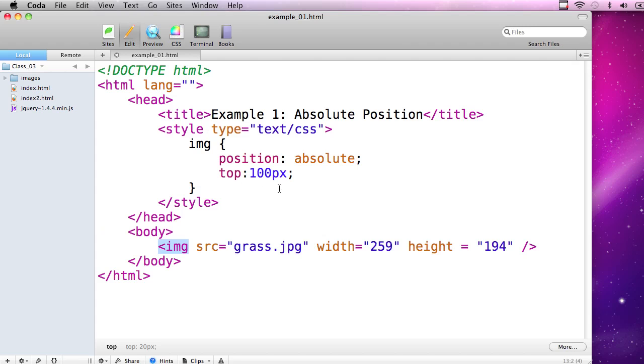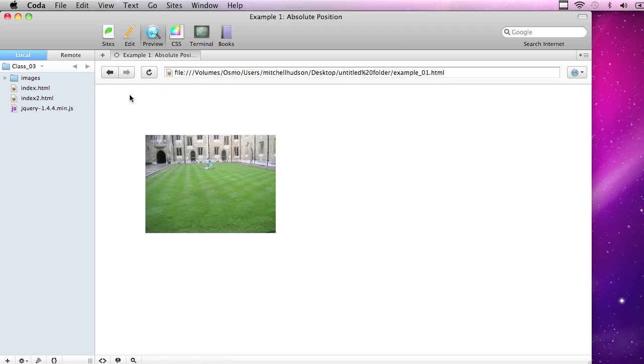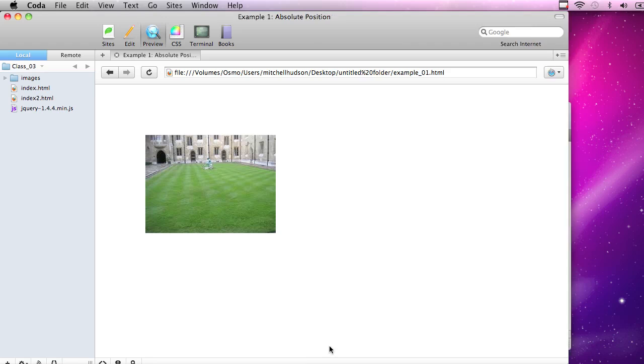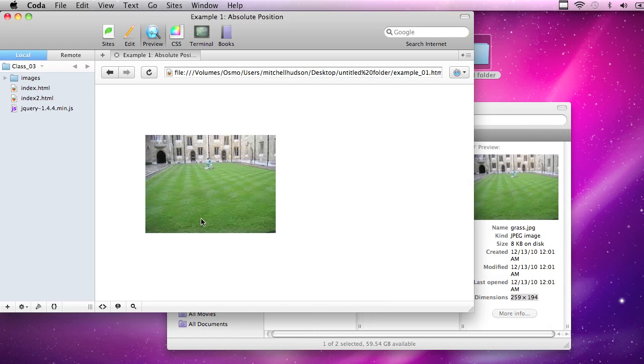So I basically told my image to move down 100 pixels. And what if I went in here and I said left of 100 pixels? I'll test it again. I got 100 pixels at the top, 100 pixels on the left. There's actually a little more here because the browser has an extra 10 pixels of margin. So this is 100 pixels, with that extra 10, I think. But anyway, you can see that my guy doesn't move at all either. He's always just fixed in that position.